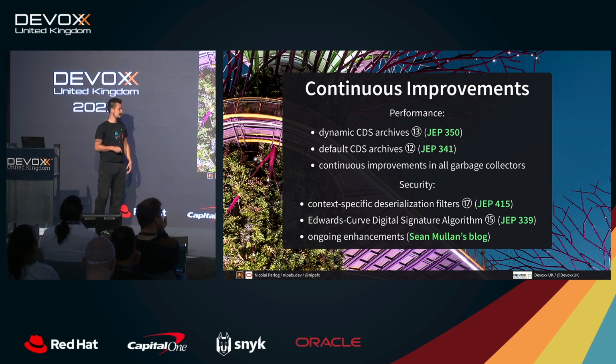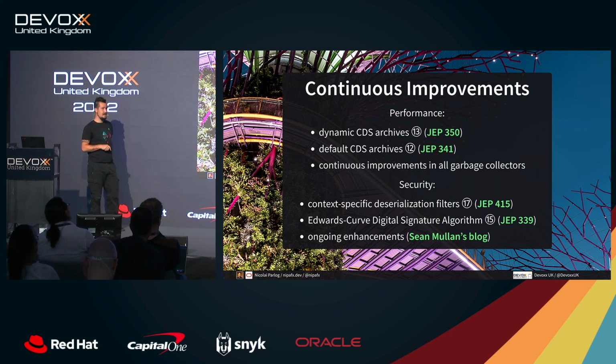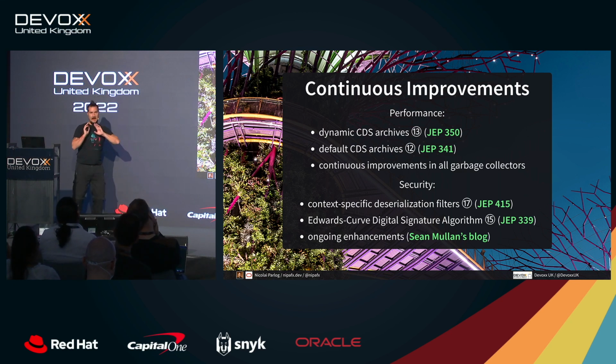Sean Mullan, who's in charge of that at Oracle, has a great blog which publishes one post every 6 months, called JDK N Security Improvements, I think. And he goes over all the details. One thing that I want to point out is if you're worried that you might deserialize stuff that you actually don't want to deserialize, there's a filter for that since JDK 17. There's a general deserialization filter that was in JDK 9, and this improves on that API, which allows you to say, look, I only want to deserialize stuff that has these and those properties. And if it's not that, it gets discarded very, very quickly. So not only will you not deserialize it, you will also be safer from denial of service attacks because you will be quicker to discard it.